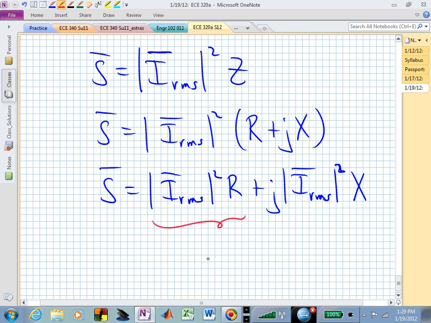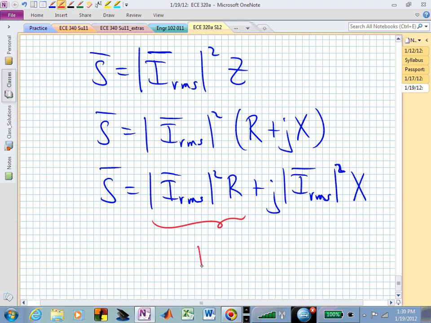So this only holds for RMS. If you had the maximum magnitude, you'd want to divide by the square root of 2 if your waveforms are sinusoidal. If it's something else, then you need to find the RMS value of that current formally, and that's a homework problem. So you need to remember how to compute the RMS of a generic waveform. Root mean squared: you square your function, you find the mean of that function, and then you take the square root of that over one period, and that will give you your RMS value.